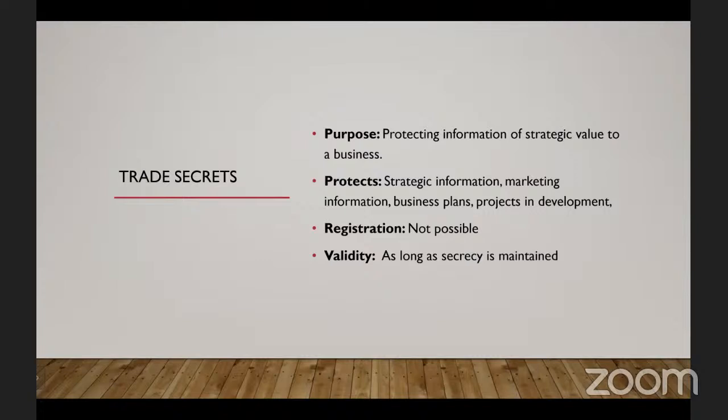The catch is trade secrets can't be registered because, and this is for a very logical reason, anything that's registered is publicly available. So when you register your discovery as a patent, that patent is published. All of the specific information that you're looking to protect is made publicly available. Similarly, the trademarks that you register for, those are all available in a national registry. And similarly for copyright, for designs, and for geographic indications.